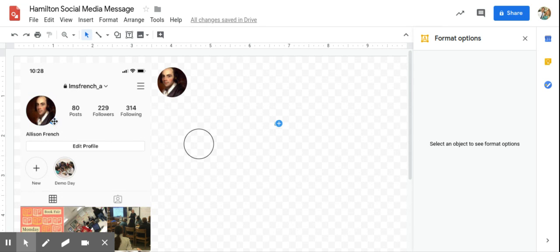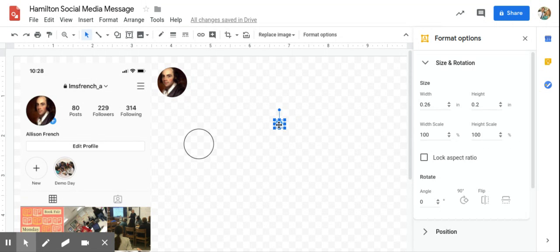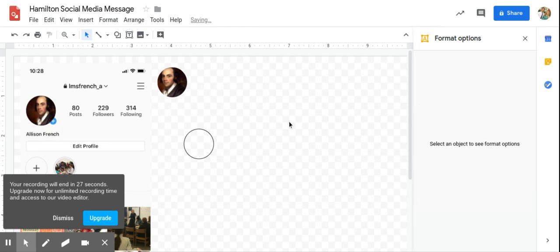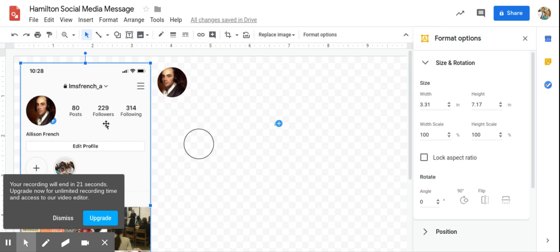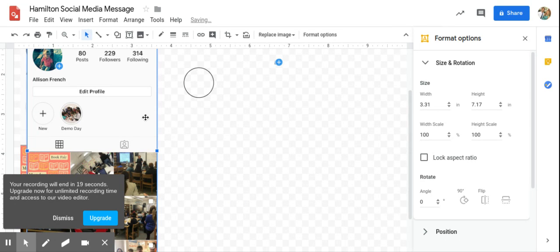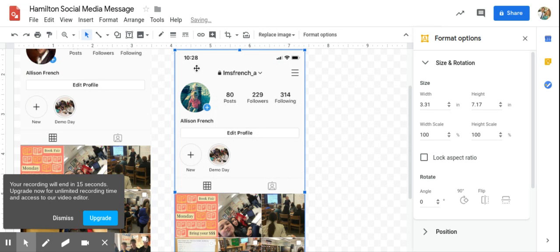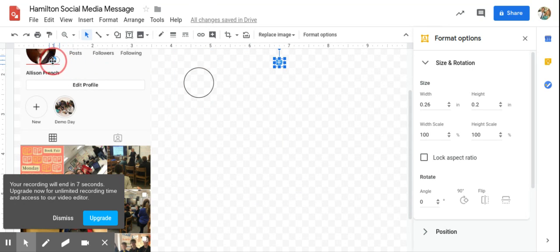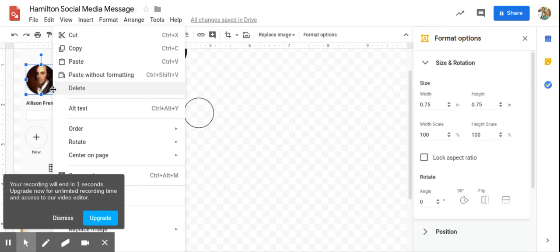Now, here's the other thing. See this little blue plus sign on Instagram? You may not have that on the other social media, but if you're using Instagram and you're like, how am I going to isolate that? I've done that over here for you where I just have this to put back on top because we're just manipulating, right? So if you want to do that, all you have to do is copy and paste this picture and crop out everything except this little blue thing. Now I'm running out of time, so I'm not going to show you how to do that because I think you know how to crop it out. But if you just stick this back over top, you're basically good to go. You have to move it to the front.